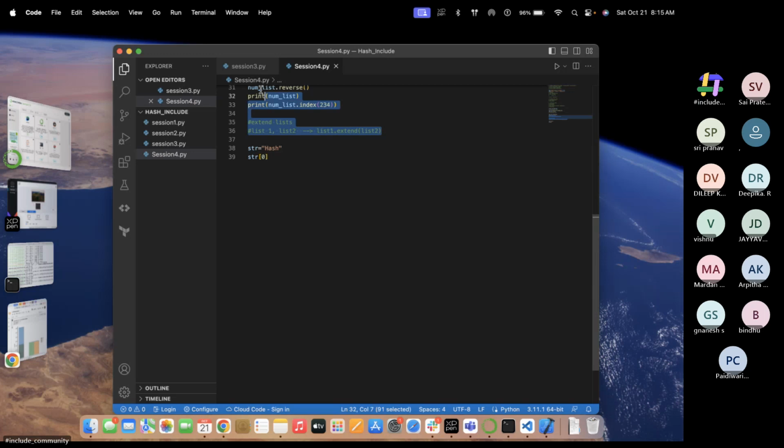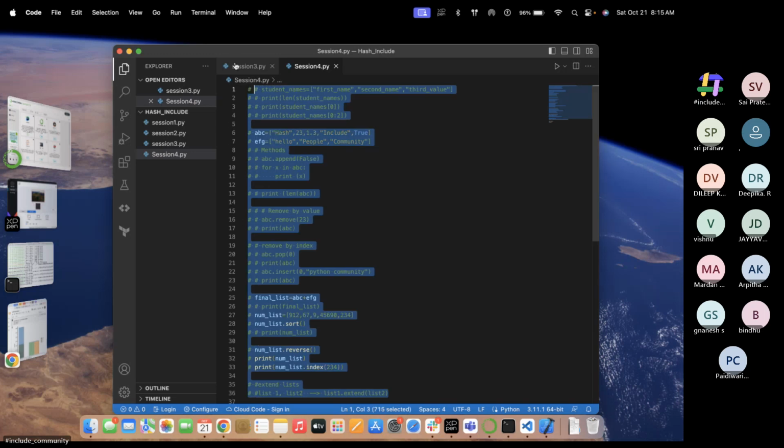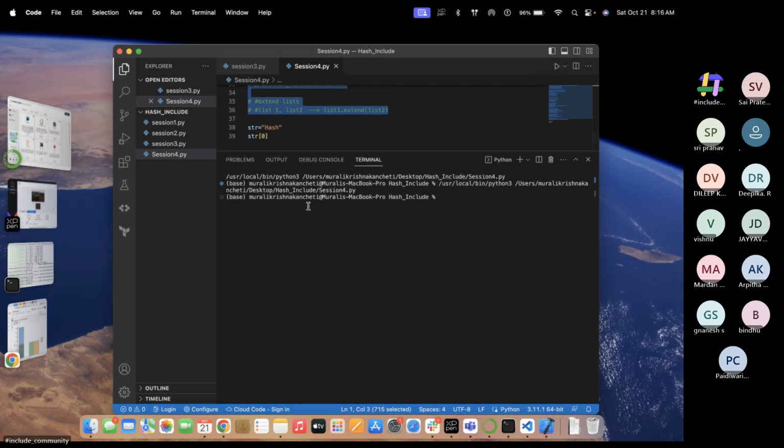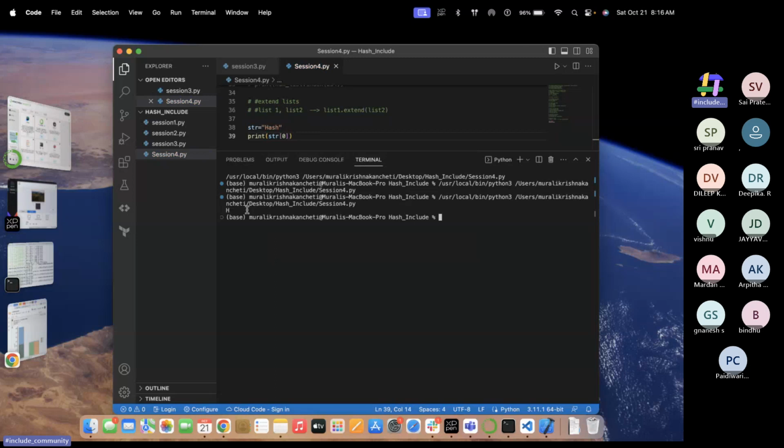I am commenting these things. So what will be string of 0 here? String of 0 will be h. I have to print string of 0, it is h.